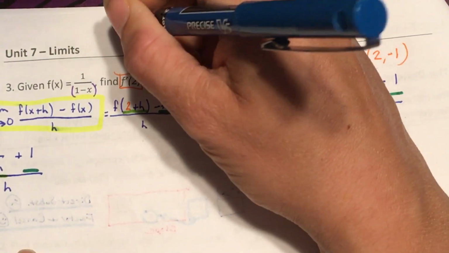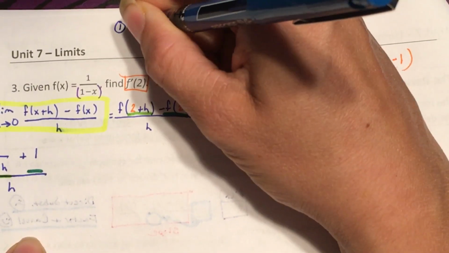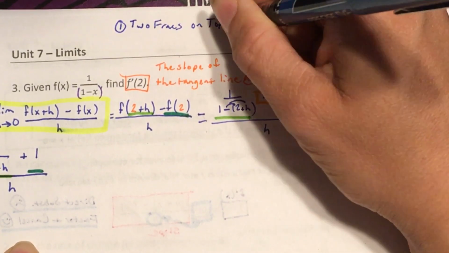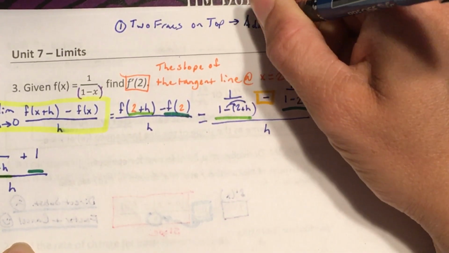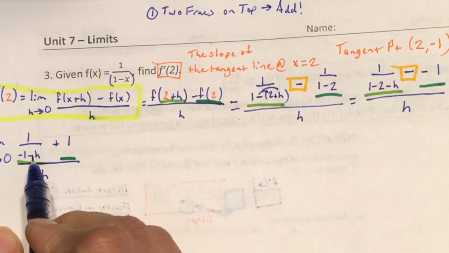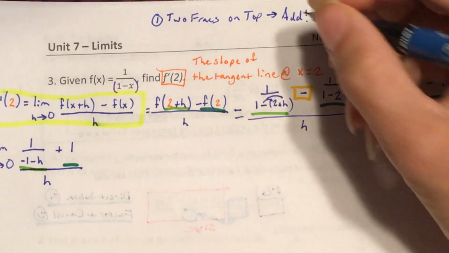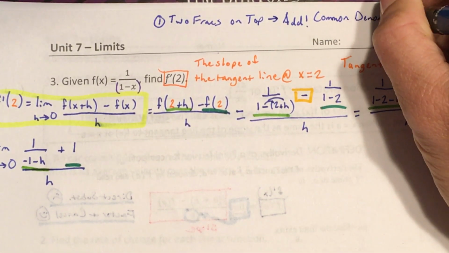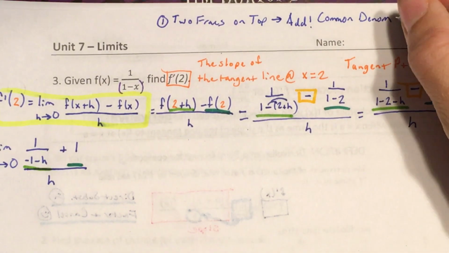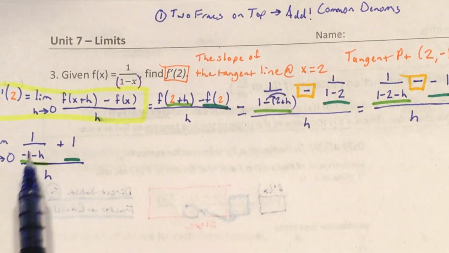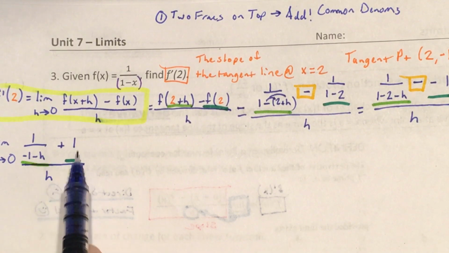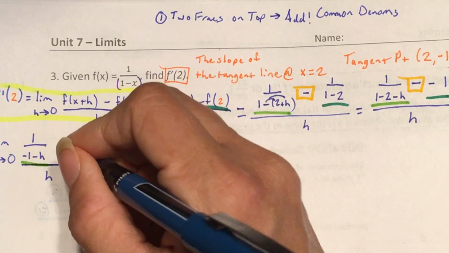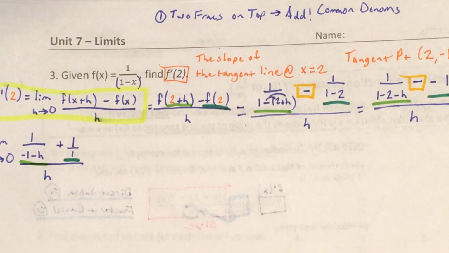So up at the top, when you have two fractions on the top, we are going to start by adding them together. How do we add these two fractions together? Well, we're going to need to get common denominators. So good old common denominators. We're going to try to add these two fractions on the top together first. If you're wondering, well, is 1 a fraction? Yeah, we're just going to throw a 1 underneath of that and ta-da, now it's a fraction.